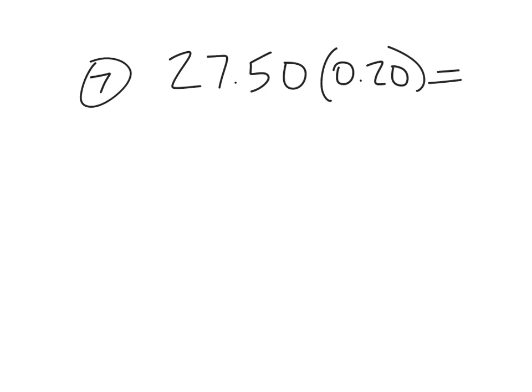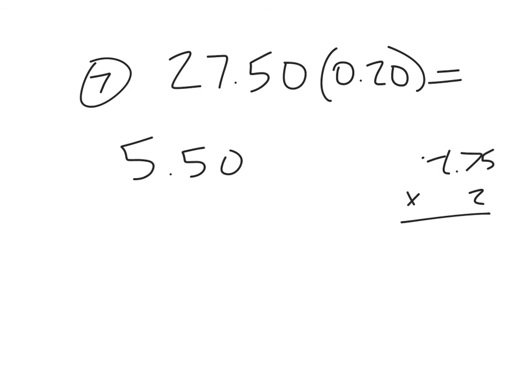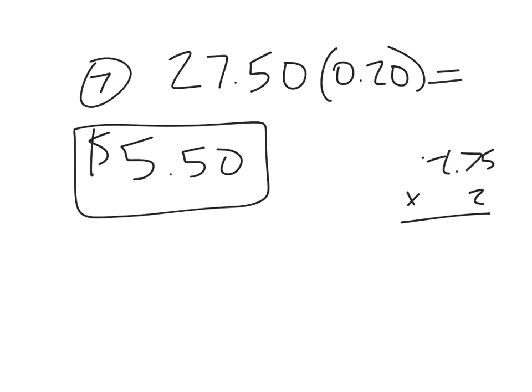Calculator, go. Let's see if I can do it just as fast. It's going to say times 2. What'd you get? $5.50, which is what we just did, isn't it? Literally what we just did in the back. So you can, in your head, find 10%, and you would still get $5.50.